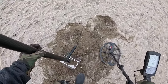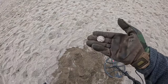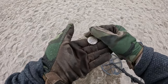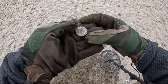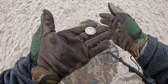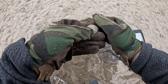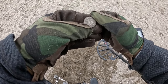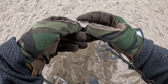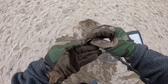The heck? Whoa, what's this? American quarter. Those always sound great. Actually, is that an American quarter? Yeah, it is. States quarter, I think. Cool.